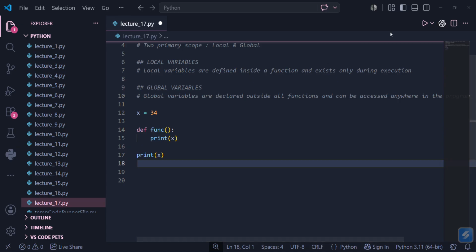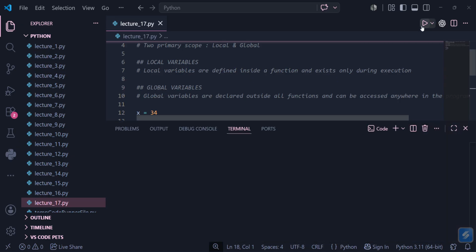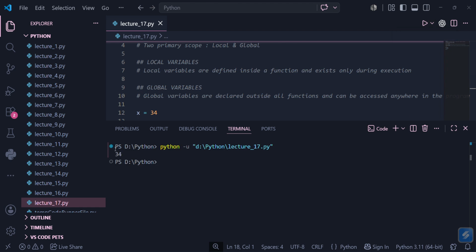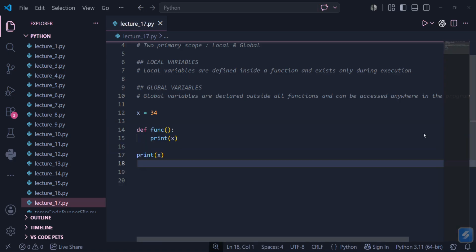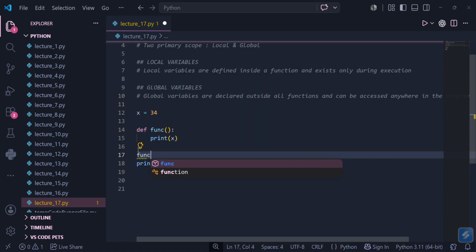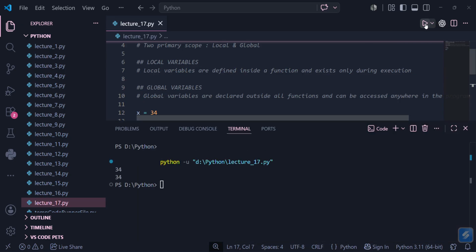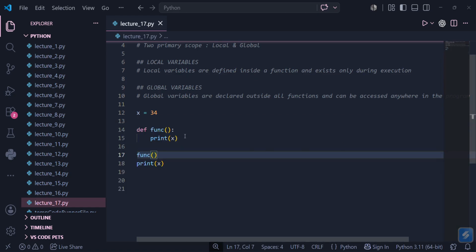So it will display 34 two times now. See, we didn't call the function. Yeah, now it will display two times. See, 34, 34.